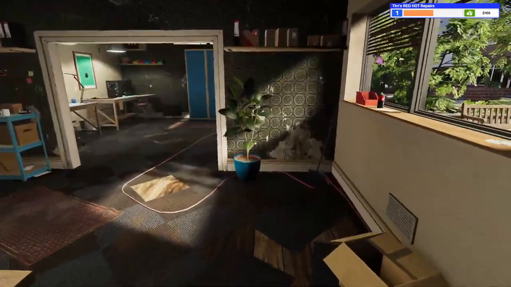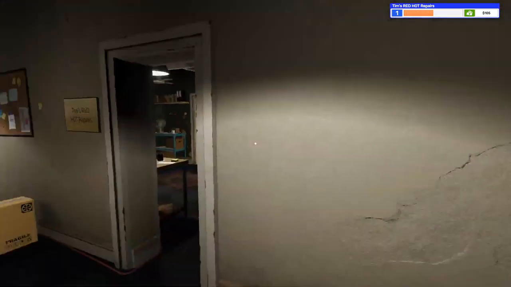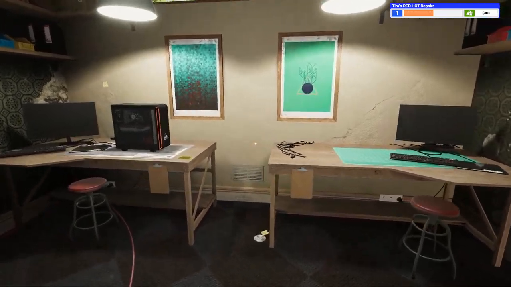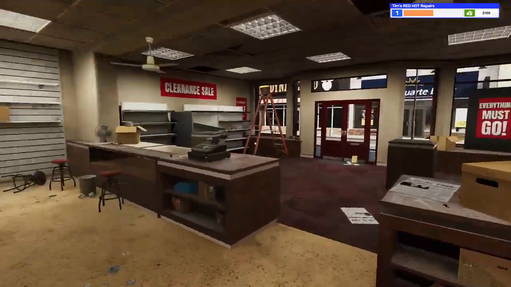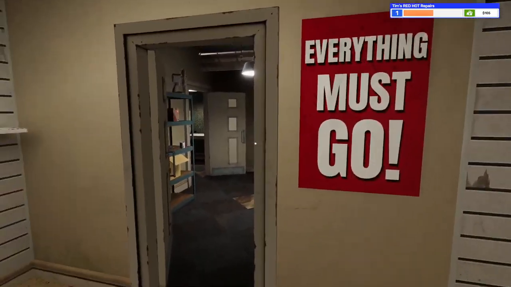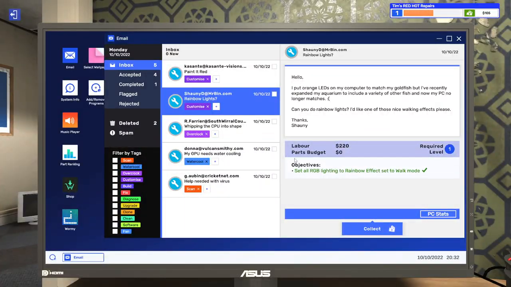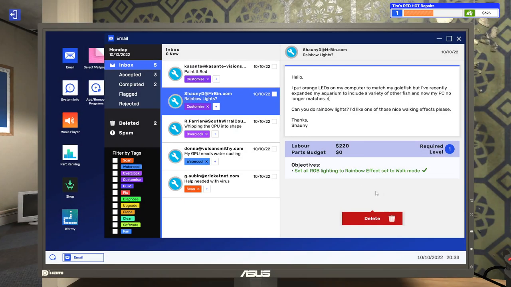Flippity blop. We'll collect it once we get done. Oh, look at that little outside area. Dirty wall. Dirty looking place. I love it. It's homey. And then there's a storefront, so I'm wondering if we could do something with this later. Everything must go, including your soul. Alright. You know what? Let's just have him collect it. Nice. $200.